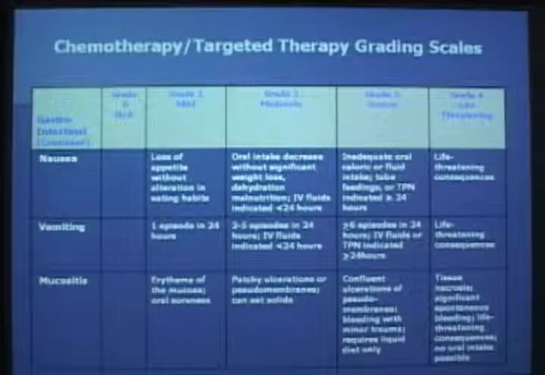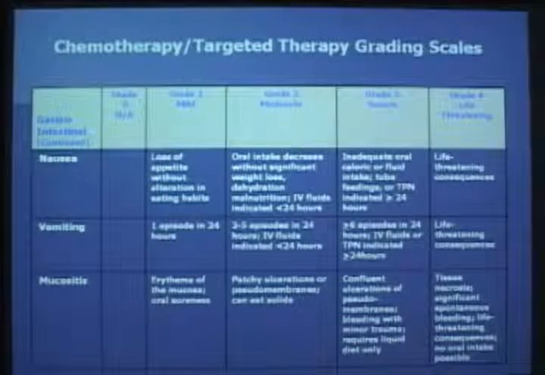Mucositis is sometimes an area that's not always adequately assessed. They could have no mucositis. They could have just some redness of their mouth, or even just some oral soreness qualifies them for a grade 1. For a grade 2, they could have patchy ulcerations or pseudomembranous areas in their mouth, but they can eat solid foods. Grade 3 is a little more in-depth in terms of they have a lot of ulcers inside their mouth. They have maybe some minor trauma that occurs with bleeding from eating, and they can only take in liquids.